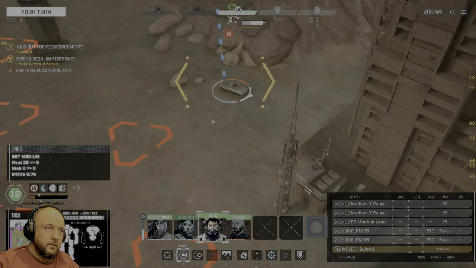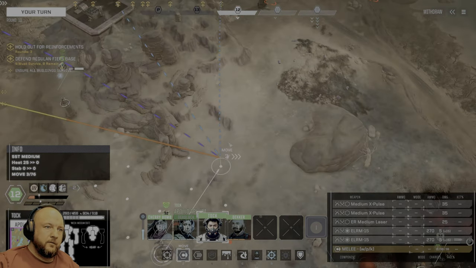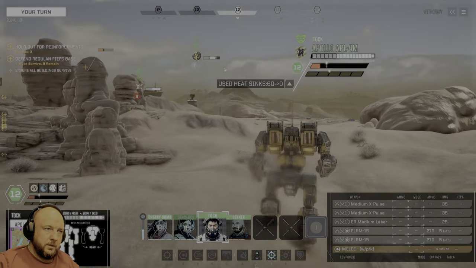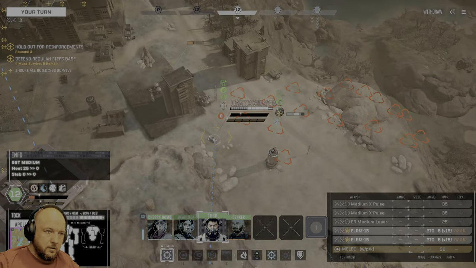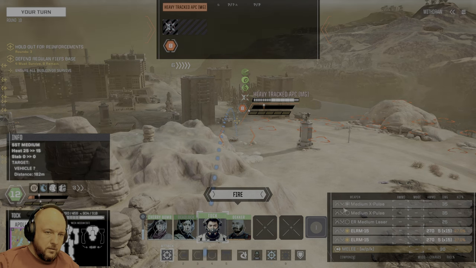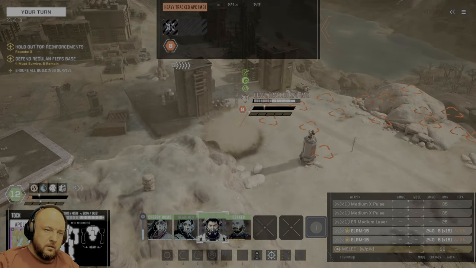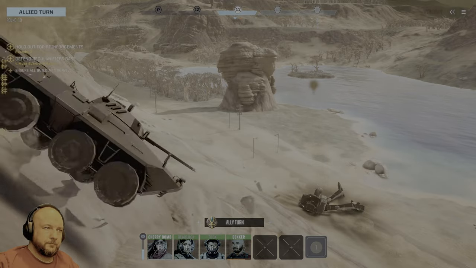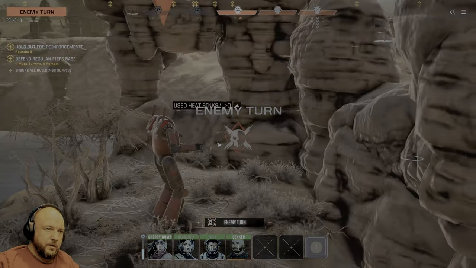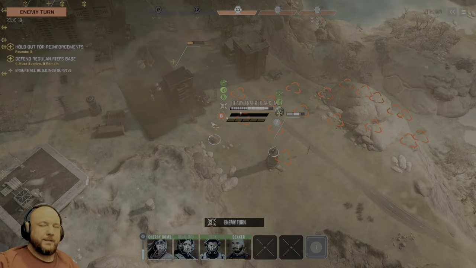Yeah, heavy track. Alright, so... Oh, okay, so if I move over here, I think I'll be able to hit him. If I can't hit, there's this one. Fire. I mean, it wasn't the damage that I wanted, but it was more than I thought I'd do.